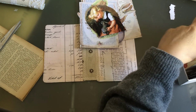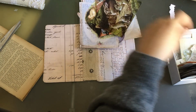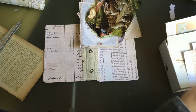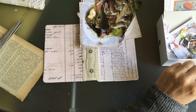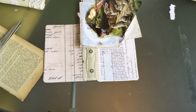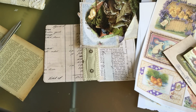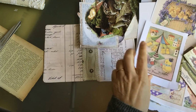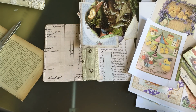Right. That one. Oh, that's cute, but that's not going in the right direction. I already know that one's not going to be any good. Okay, that's it. Okay, these are all little. And do I have any? I've probably got some stuff there on the floor that I could use. Just a sec. We've always got stuff on the floor. Okay. Oh. I do like these too, but I don't think any of those will do. No. Okay, put that over there.